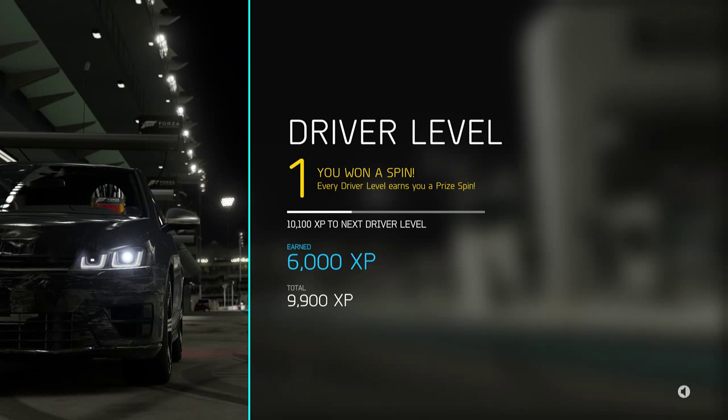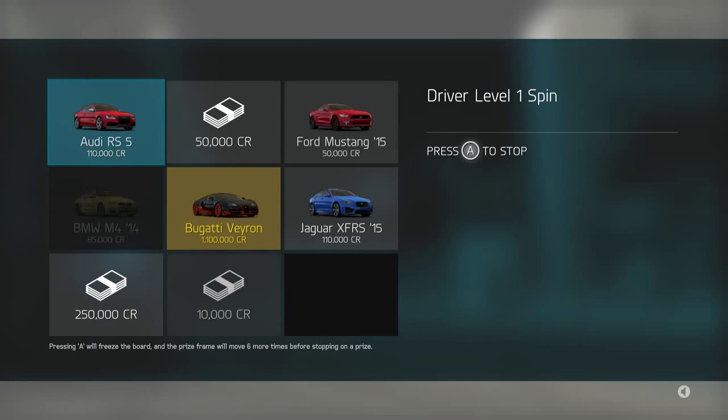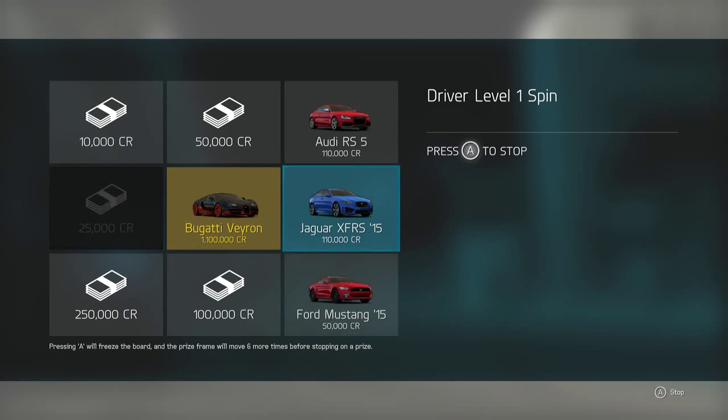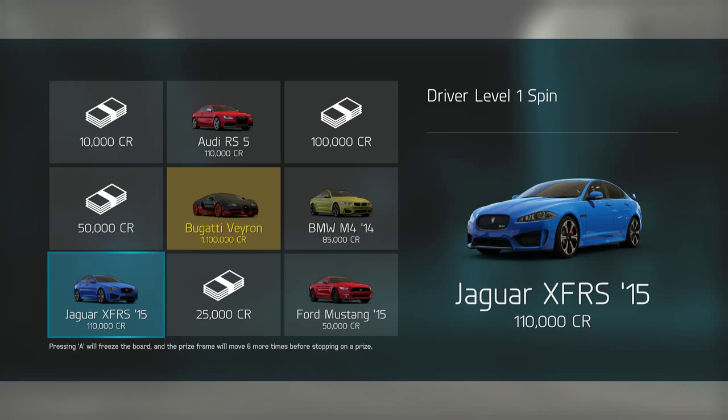increase your driver level, you'll win a prize spin. You've earned your first prize spin. You could win a credits windfall, mod packs, or even a brand new car. Press A to stop the spin and see what you win. You won a new car.